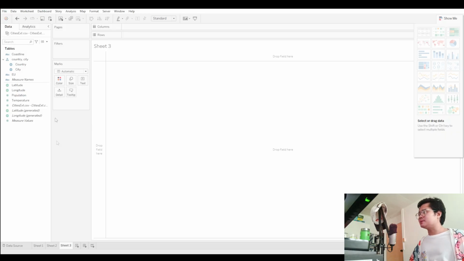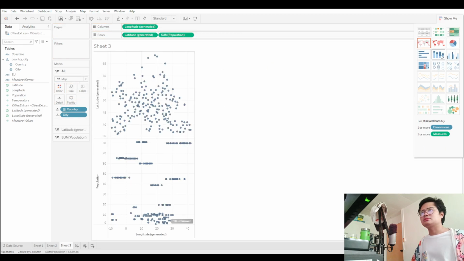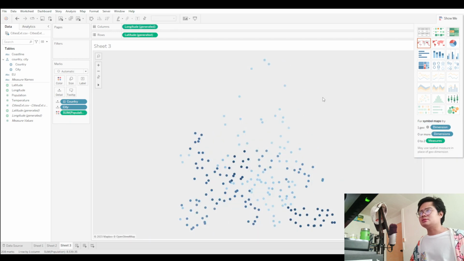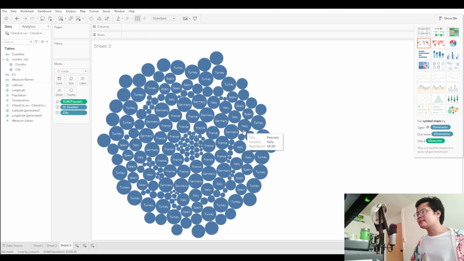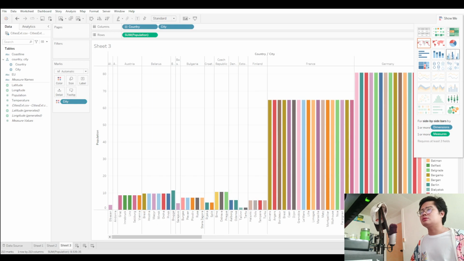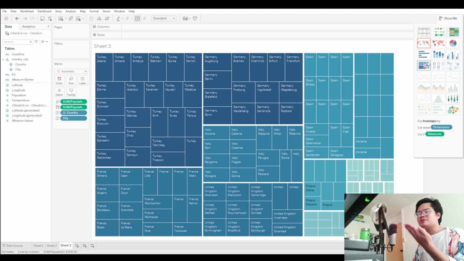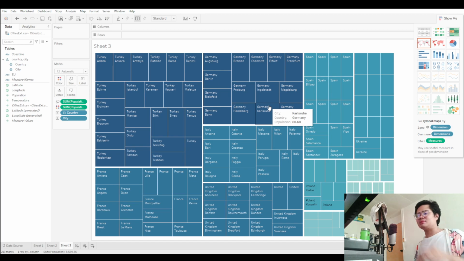Okay, another example. So city, let's try to get the population too. Of course it's a lot of countries. Then let's try bubbles. Okay, so as you can see right off the bat, it's a lot to work on, but this one is just an example.